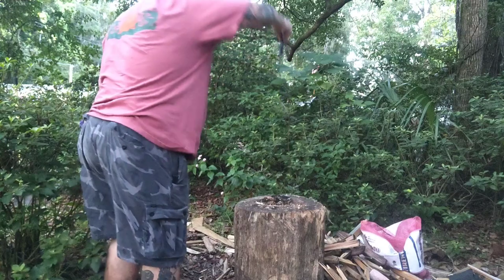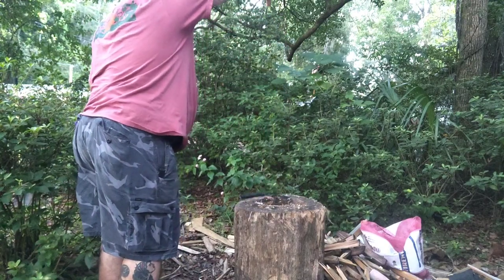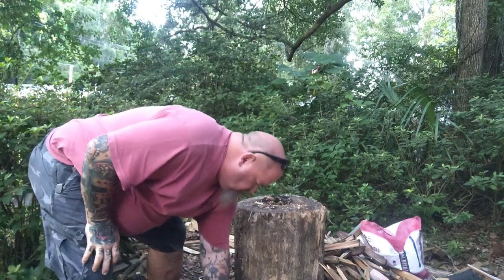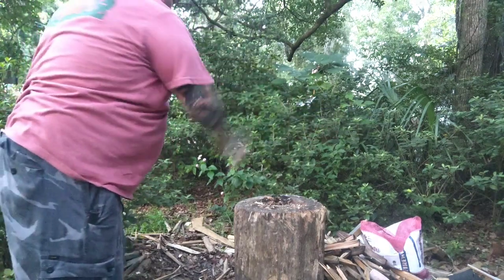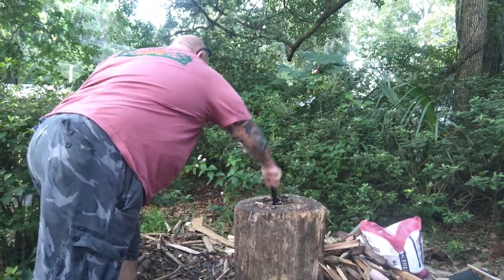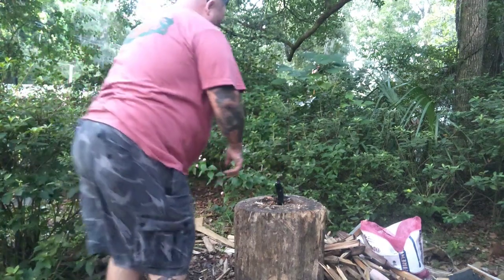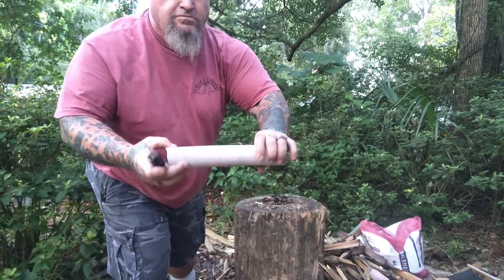We're doing the Donnie B. All Day drop test — the Donnie B. All Day throw-it-at-the-stump test. Here's why: this is a liner lock. I dropped it, missed it — my bad there. But here's the deal, guys: when we're testing the folders, yes, we're testing the tip, seeing if any edge damage, the balance, etc. We're testing the liner lock. We're throwing it hard. Lock never failed.